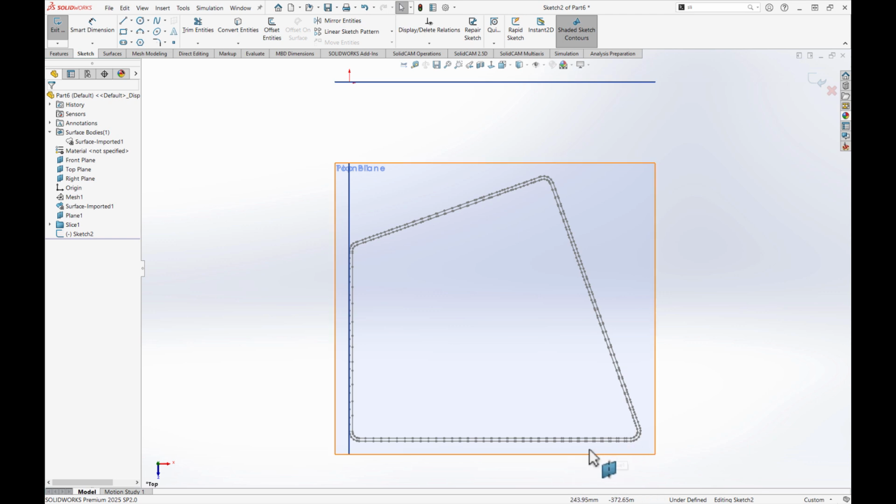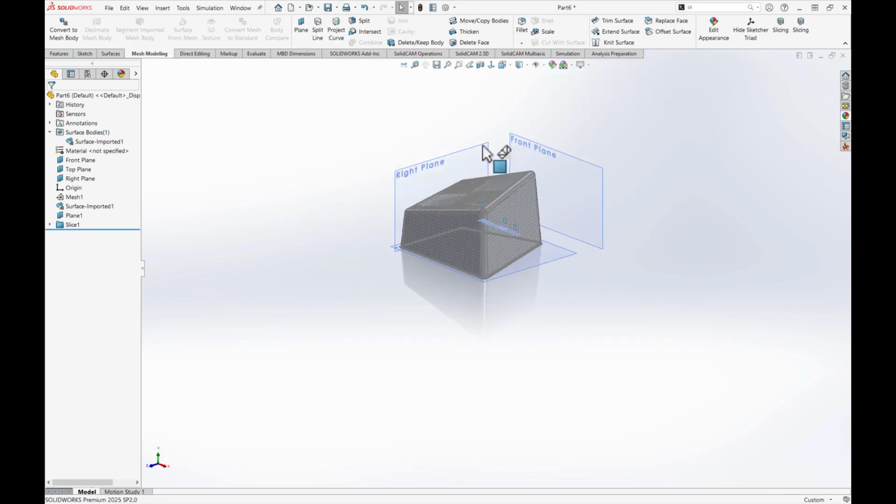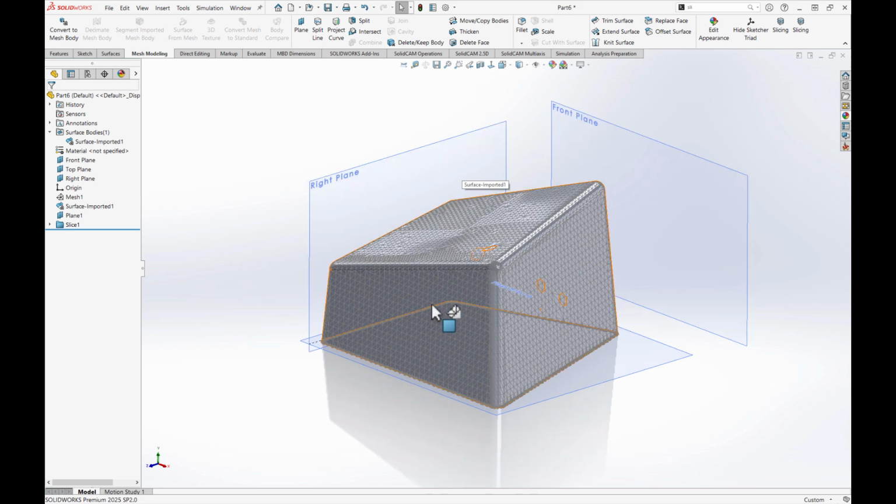So if I wanted to draw some lines here, I could do just to capture that shape essentially, and then put some dimensions on my sketch that holds it to be exactly the same size as this slice is here. So that might be a useful workflow for using the imported mesh as a reference.